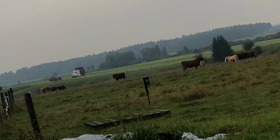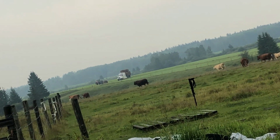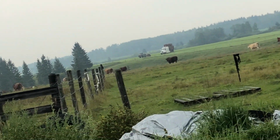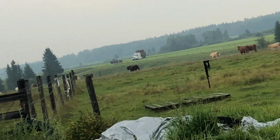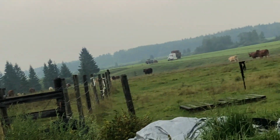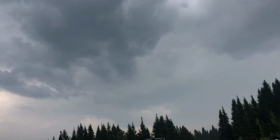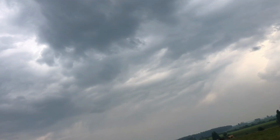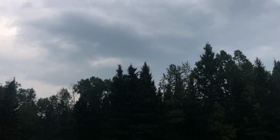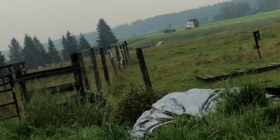And that's our Nana and Papa's semi right there, and we're going to haul our hay back out to their place because that's where our cows are at. These aren't our cows, these are our neighbor's cows, and we just rent our land out to them so they can graze. The rain has stopped for the most part. It's still pretty dark out, but the goats are out, and goats hate water, so you know it's like, geez, they are just rambunctious today.